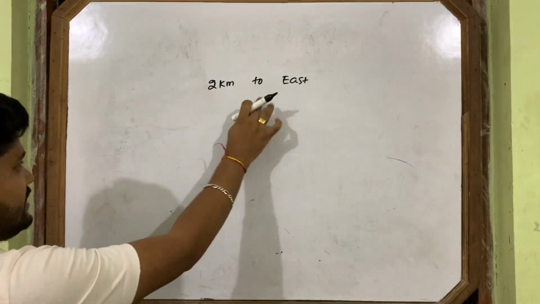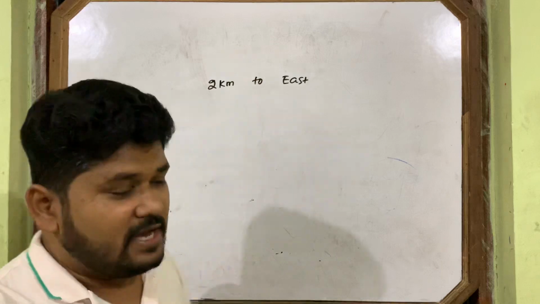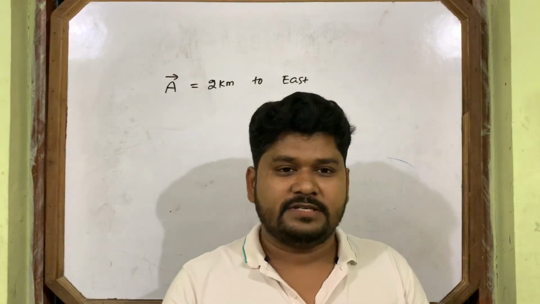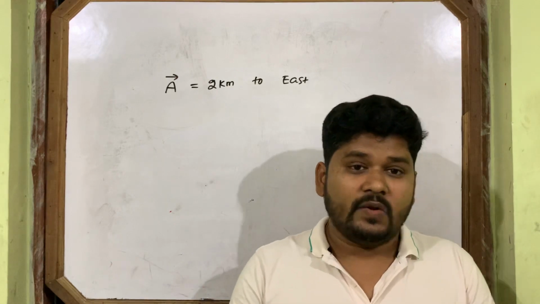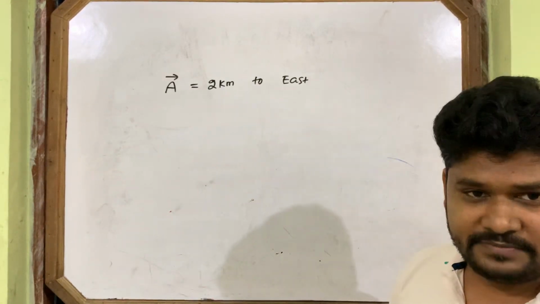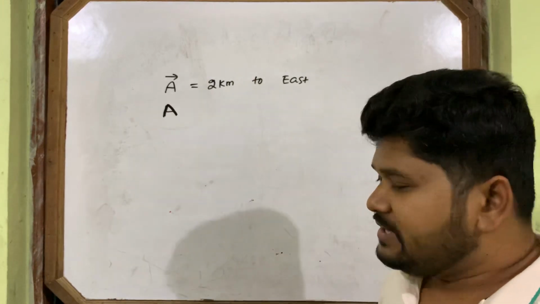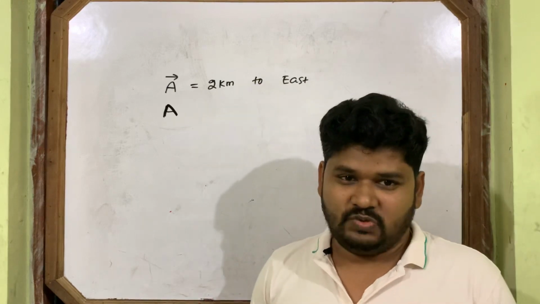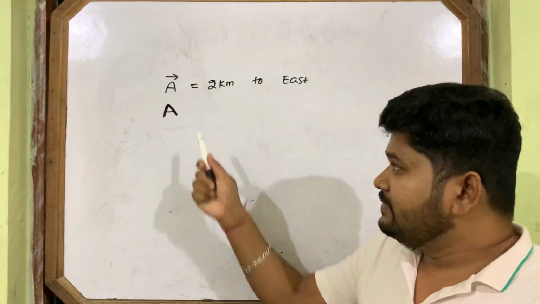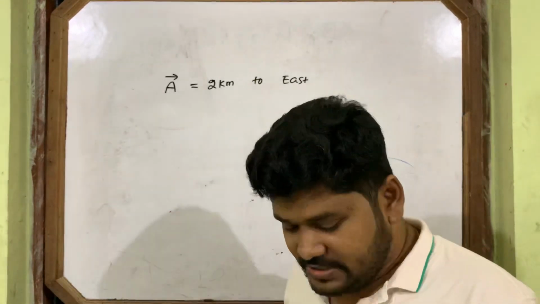Whenever we write a vector like this, we present it by a symbol. We'll do the symbolic presentation of a vector. It is presented by any English alphabet with an arrowhead above it. You can write a capital letter, you can also write a small letter, no problem. You can also present it by a bold letter. But will you feel comfortable making bold in your copy while writing an exam? No, you will not. So it is better to type bold in a computer, and to write the arrowhead in your copy. I know you will follow this one: English alphabet with an arrowhead above it. This is the symbolic presentation of a vector. Also the bold letter, you can forget it.